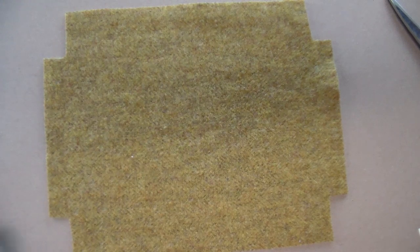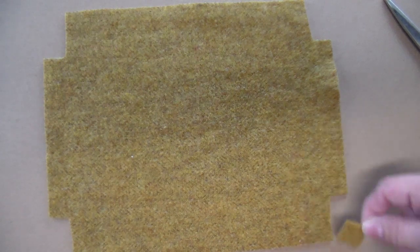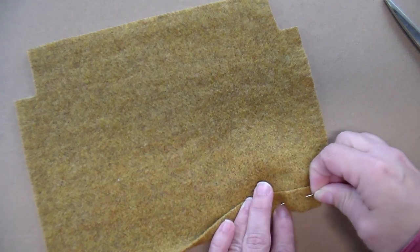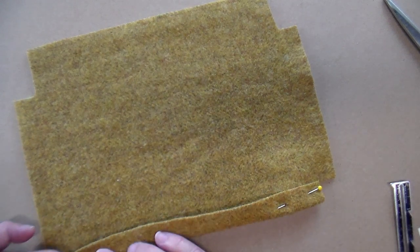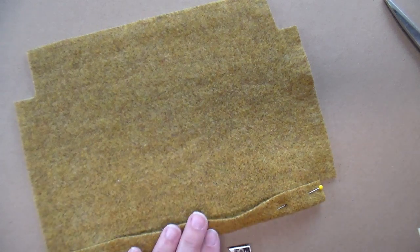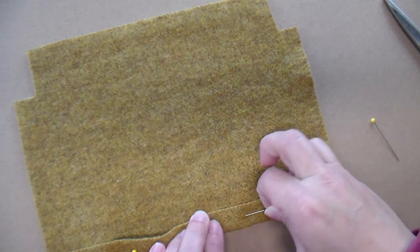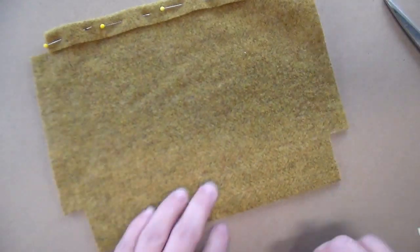Okay, I've got all 4 rectangles cut out, and notice they're all going the same direction. I don't have some of them going this way and some going this way. They're all going the same direction. So you're going to take this and fold it over 3/4 inches and pin it. And then do the same on the other side.